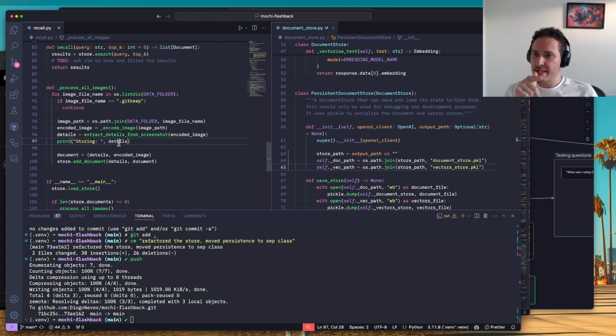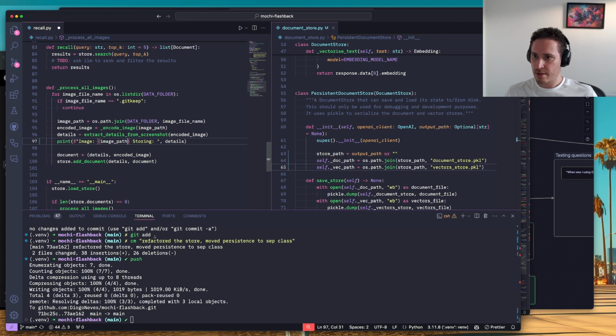Okay, so we are storing these details from which image? That's it. And we could probably log better than this, but I am now feeling a bit stressed that I need to finish this. Okay, so image path.